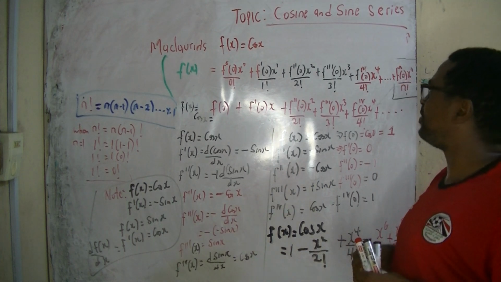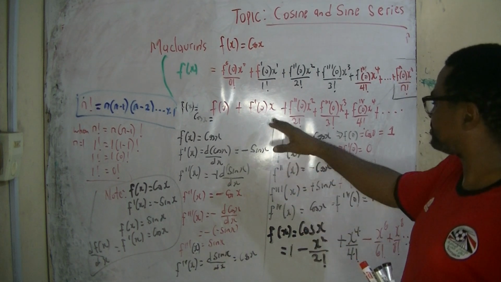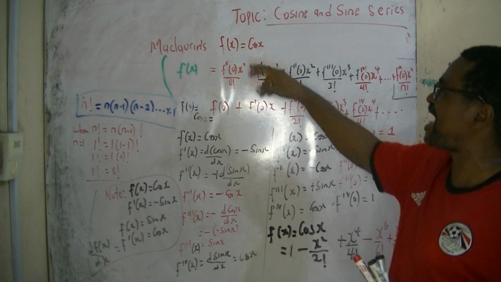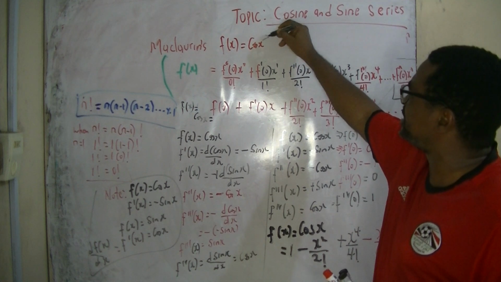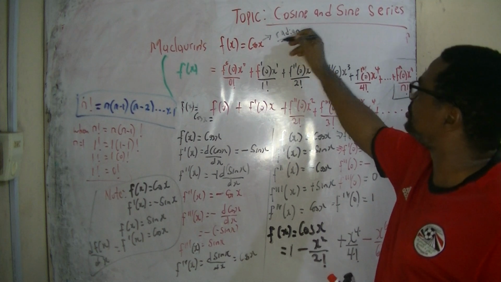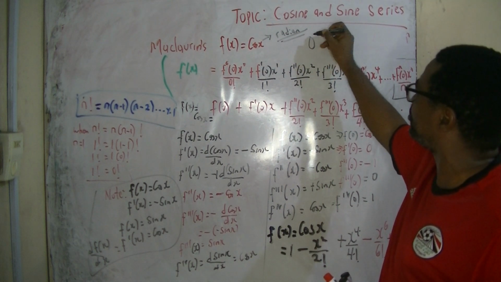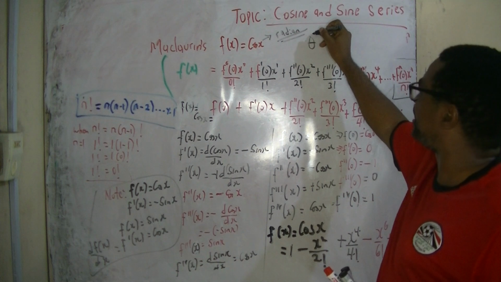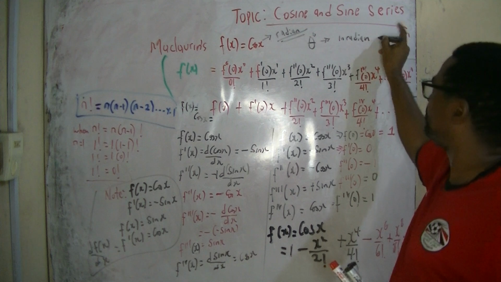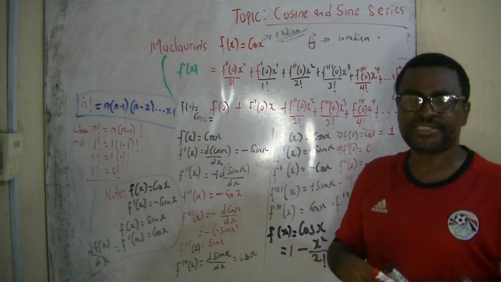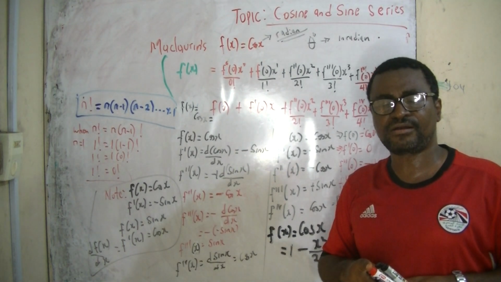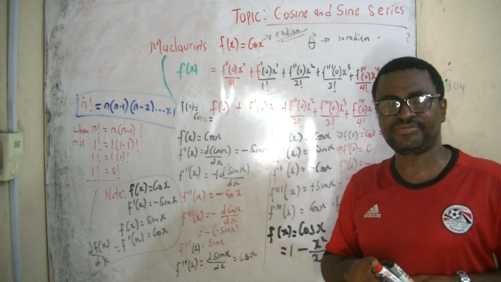So please, I want you to take note of something: this particular series is an approximate function to the actual function, and this variable x is not measured in degrees, it's measured in what is called radians. In one of my videos, I've shown you how to convert angle in degrees to angle in radians. Please, you can check one of my videos on that. So this is the expression of a cos function in series form.